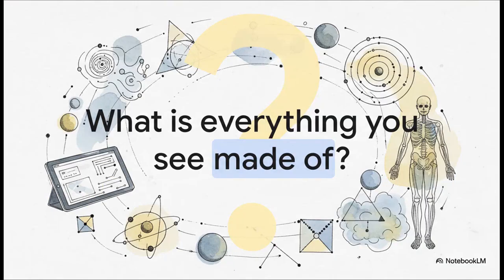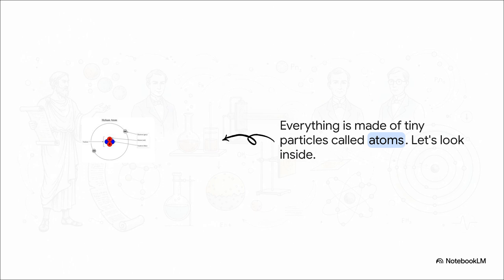So, just take a second and look around you. I mean, everything. The screen you're looking at, the chair you're sitting in, even you. What's it all made of? What's the fundamental stuff? For thousands of years, that was a question for philosophers. But today, thanks to some incredible detective work, we actually have an answer. And that answer is atoms.